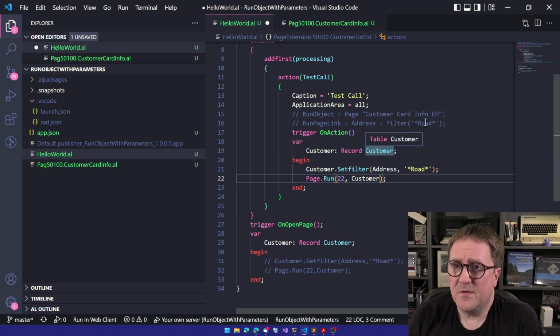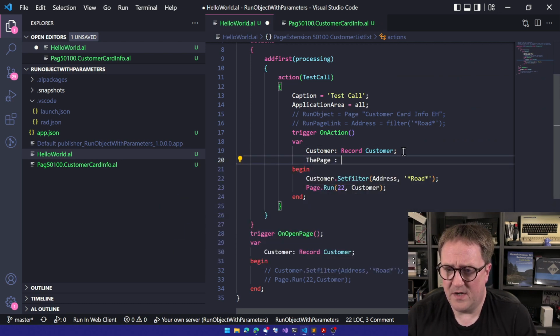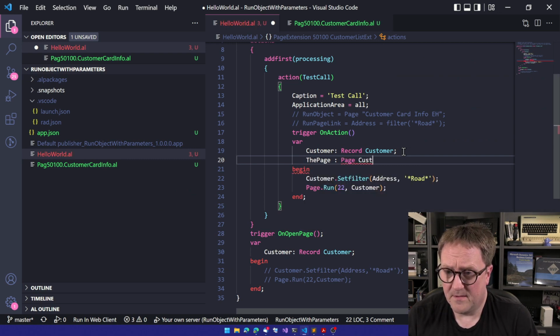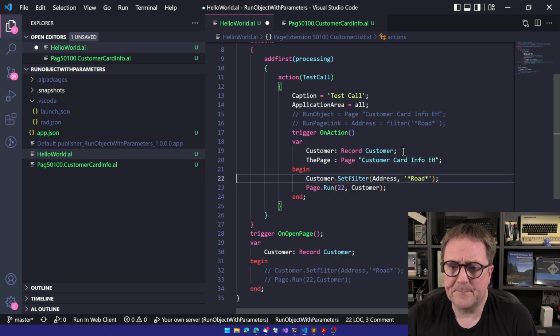The way to do this is that we need to create the page as a page variable. What did I call it? Customer Info Card, something like that.